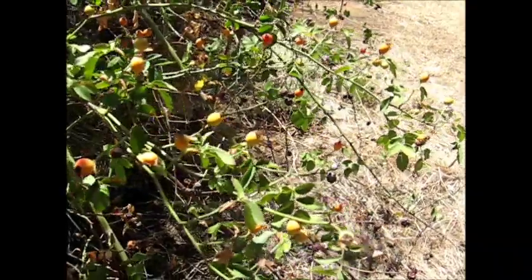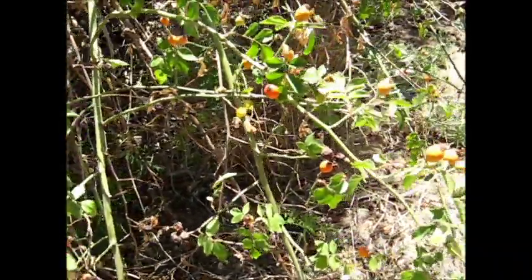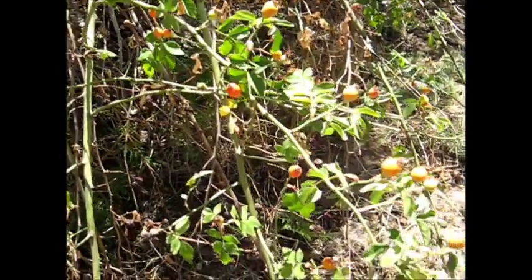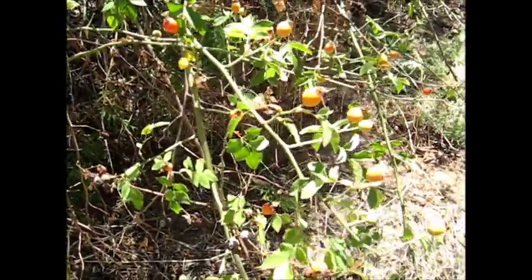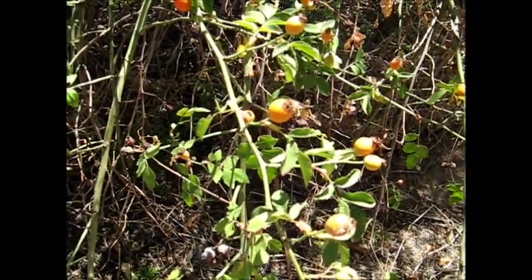So many rosehips around here. If you go further west, much further west from here, you won't see them because it's far too dry. But they like a nice cool winter. And it's nice and frosty here in winter.